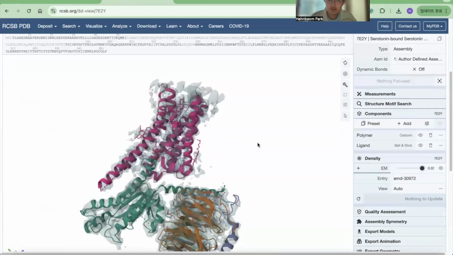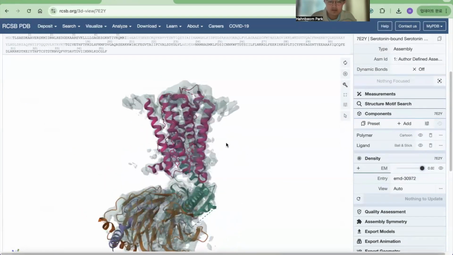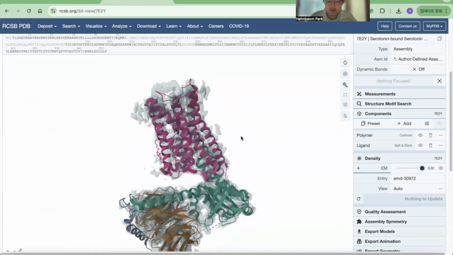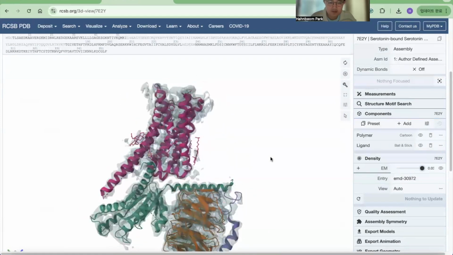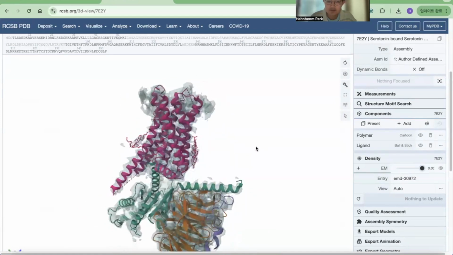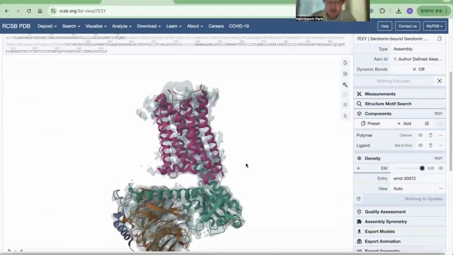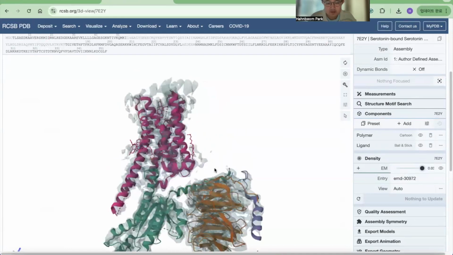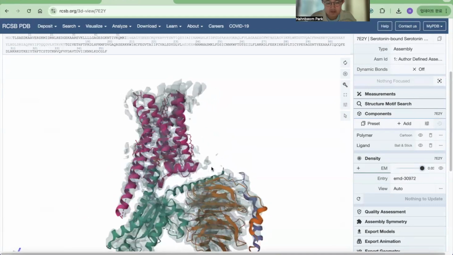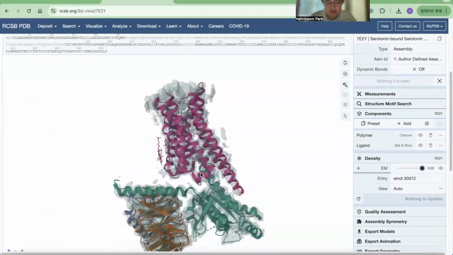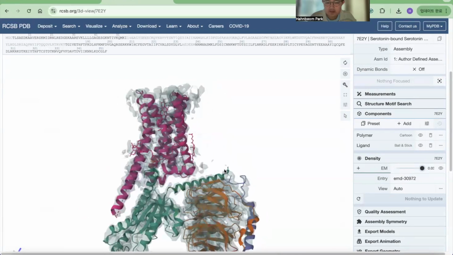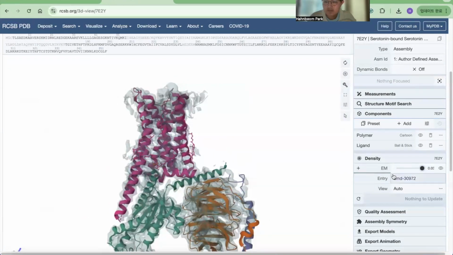There's no protein there originally. And then the experimentalists modeled this protein chain into this experimental density map. So you can see it's a fairly good map. You can see the GPCR part as well as the G protein part here. It's a great match, although you cannot see the atomic details in this map alone. So that's a limitation of a 3-angstrom resolution EM map.